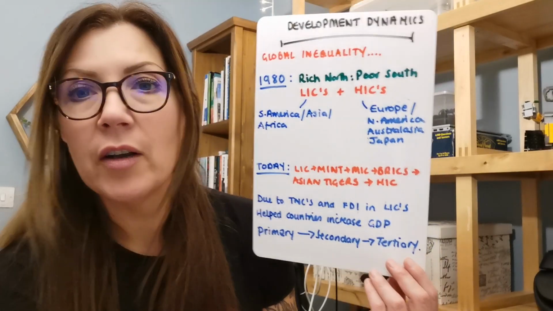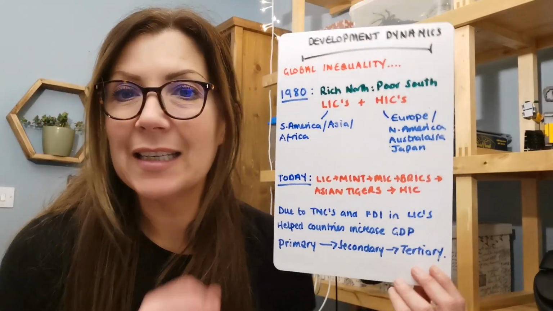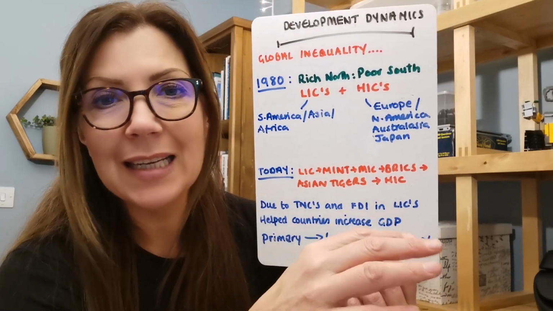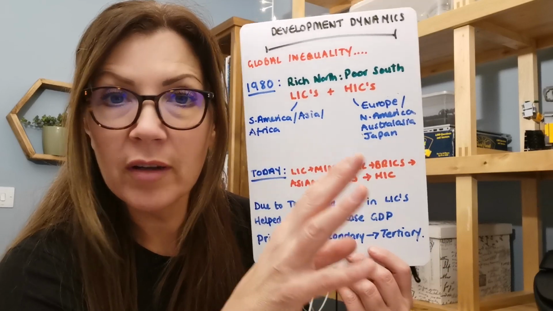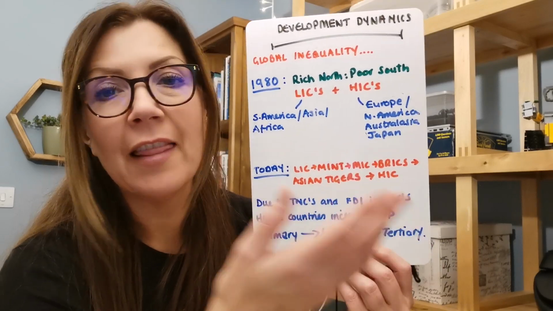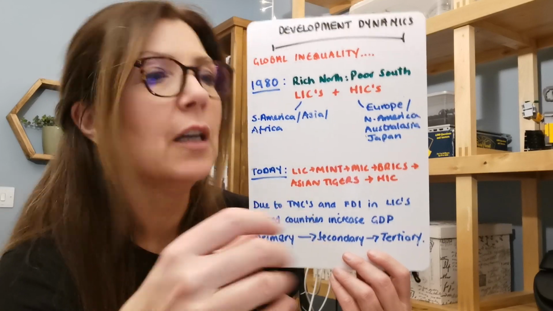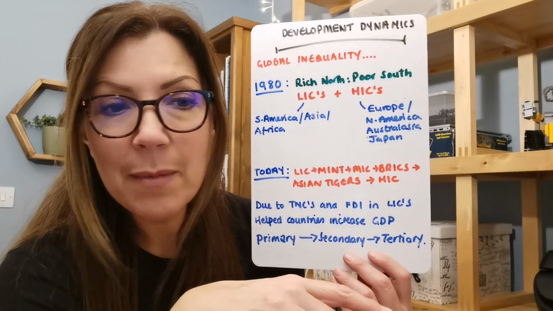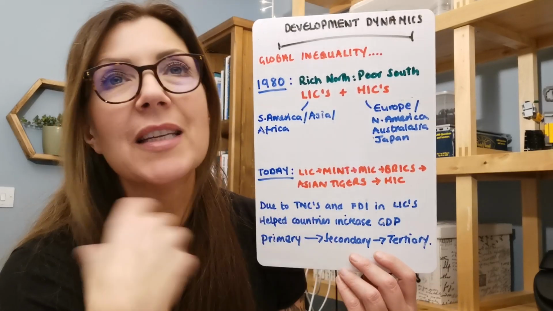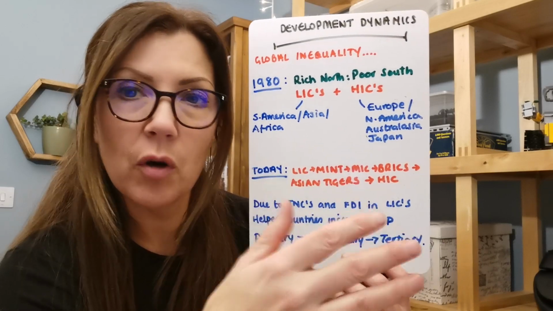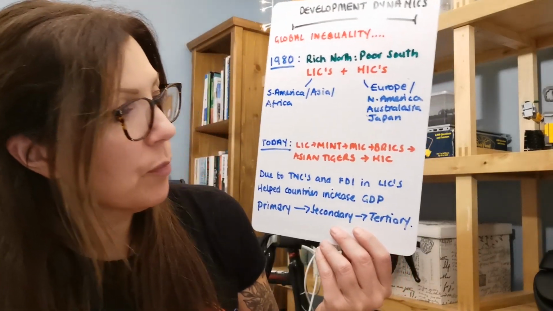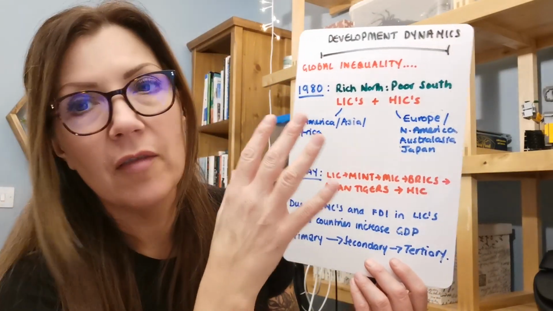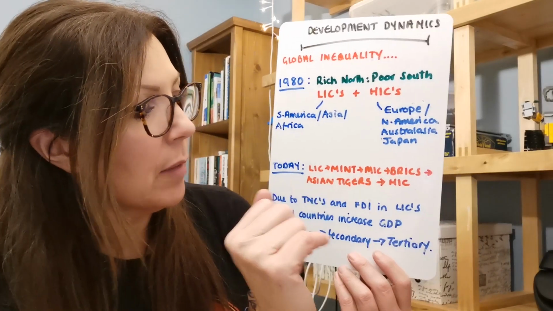So that's how the world was divided in the past, and there was a lot of disparity between those two groups of countries. Now, roll on another 30 years or so, and from the 1980s onwards, we've had globalization happening, which means that we've had lots and lots of TNCs move from the northern areas of the world, from Europe and America, and they've moved to Asia. We've had a global shift. That's because it's cheaper labour there, it's cheaper land, and there's less regulation for your company, etc. So companies can make more money. So those companies have moved abroad, and that's kind of lifted some of those lower income countries up in terms of development.